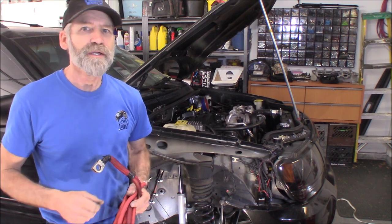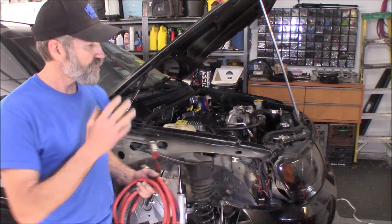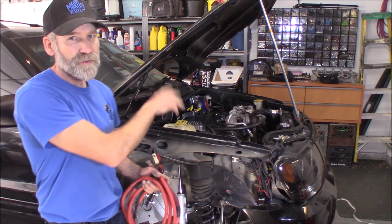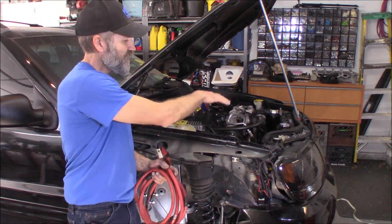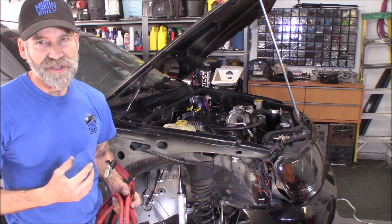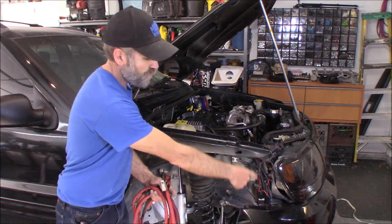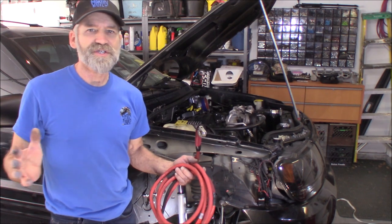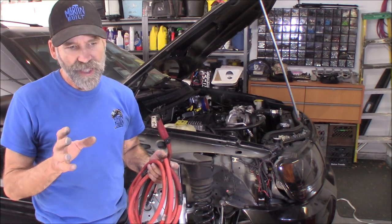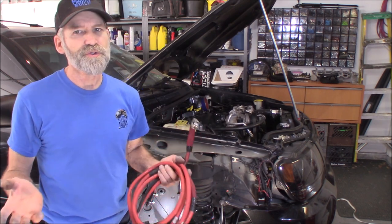I've been working on a wire tuck on this '04 Jeep Grand Cherokee - it's been going on for quite a few weeks now, almost two months. What I'm doing is relocating the power distribution block that sits right in here. I've replaced it and installed it underneath the back seat. In doing that I had to take off the front fender because I've got cables running through this portion, and in that whole process I've got to build a new battery cable for the starter and then the one to the alternator. While I'm at it, I thought I might as well do the Big Three.